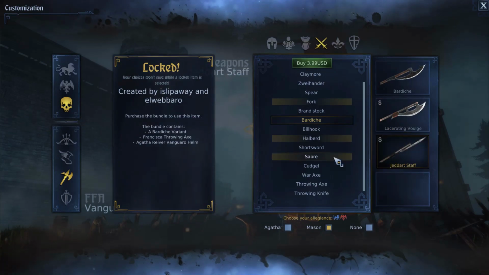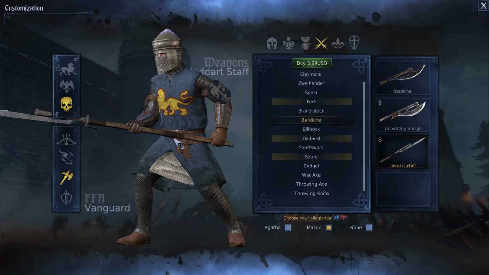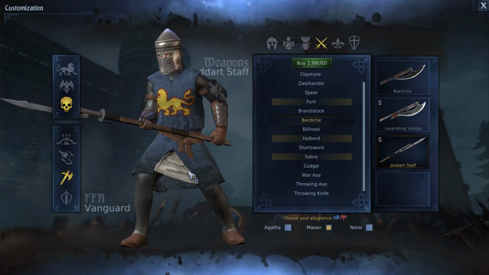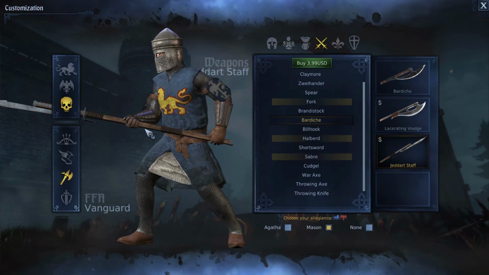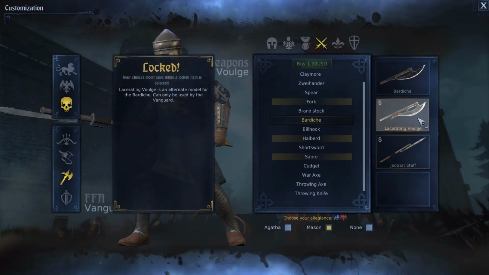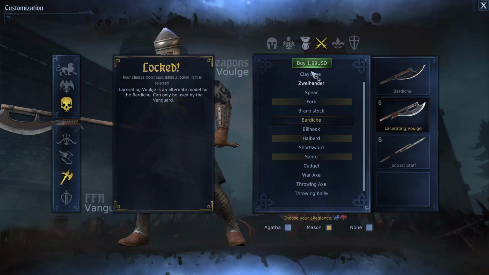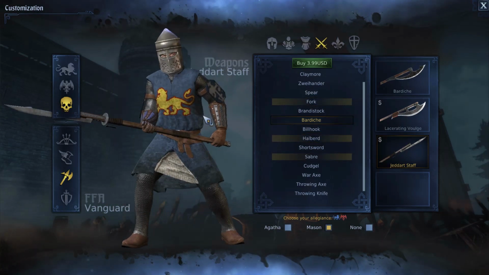That's where the Jadart staff comes in. This thing looks like what an executioner might use if he was missing his big axe. He just pulled this out of a barrel. We're good. I'm just going to chop some heads off today. It's gruesome. It's primal. The squareness of it makes it just so much more different to me than the Lacerating Volge. So good job on both of these. I don't know which one was actually in this set, but whatever. And it's an alternative model for the Bardiche, only used by the Vanguard. Yeah, I know. Elabaro and Iz Lipaway made the Jadart staff.